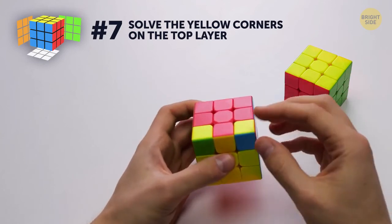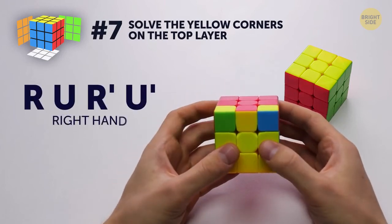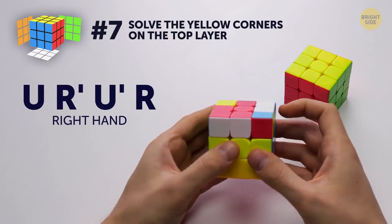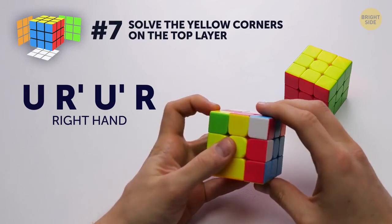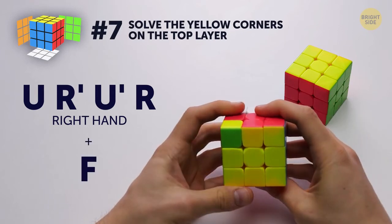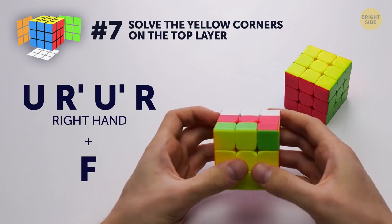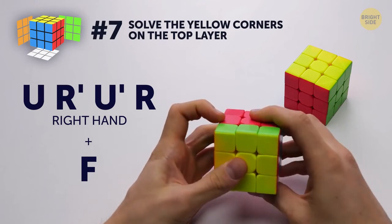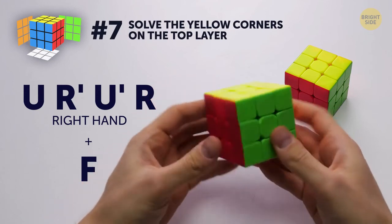A lot of people make mistakes at this stage and have to start all over, so be careful. Use the algorithm you already know in a slightly modified order until the corner is solved. Once you're done with one, move to the next by rotating the side that's facing you and using the same algorithm. Rotate the front layer so that all colors of the cube match, and you're done.